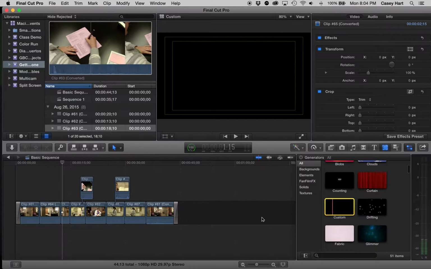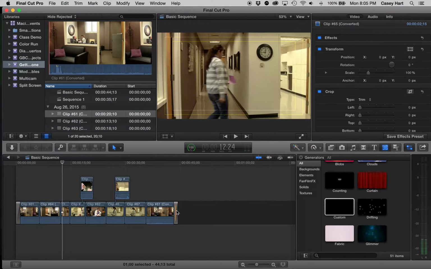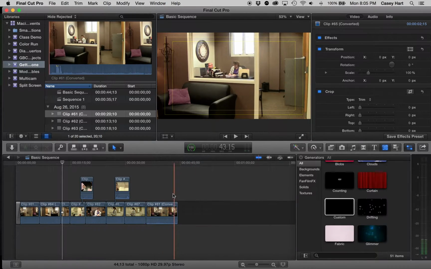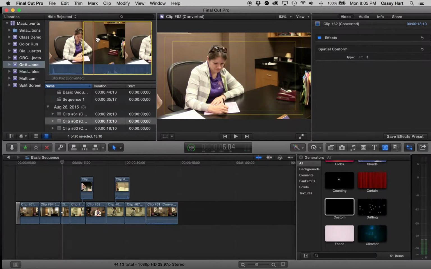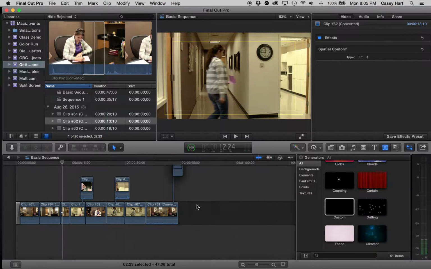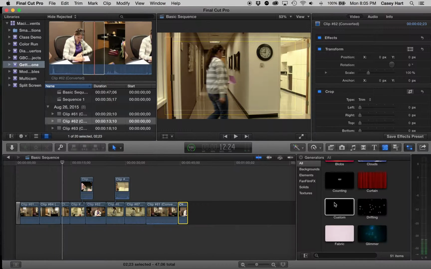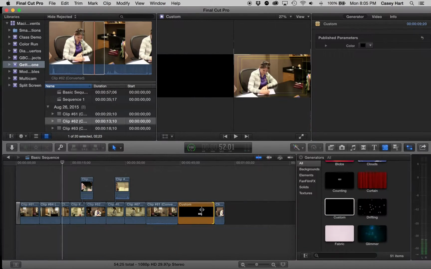For example, if I wanted to add a couple of cool clips in, let me just take out this transition real quick. If I wanted to create the custom transition where we went from this clip to, let's just say, this clip, but I wanted it to fade through white, what I can do is grab the generator, drop a generator in, and limit it.